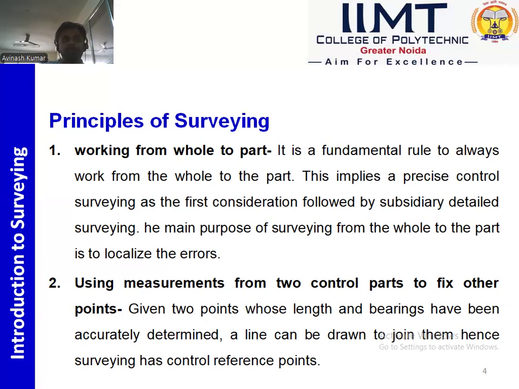But we fix that it is 10 meters from A and 20 meters from B. Then we will get only one value. And apart from knowing the length distance, if we also know the angle value, then we can also plot that third line. And there may be a third possibility that we know the length value from one point and the angle value from a second point. Then we can also plot the third point.